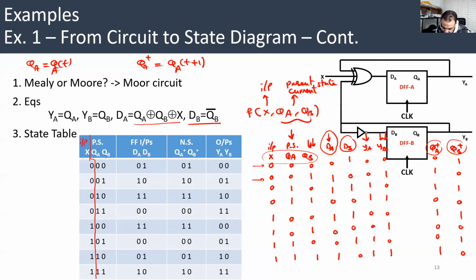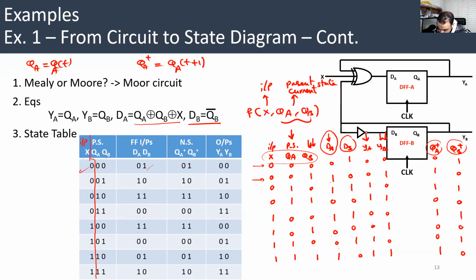But anyway, input and present state from 0, 0, 0 until 1, 1, 1. So DA is 0, 1, 1, 0, 1, 0, 0, that's right. DB is 1, 0, 1, 0, that's all right as well.